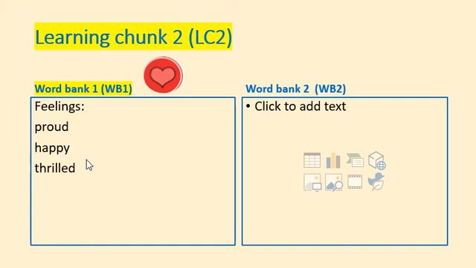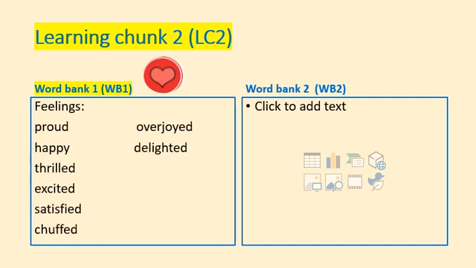I will pause the video here. How did you get on? I've added a few more to help you. So we've got excited, satisfied, chuffed. I like that word, chuffed. Overjoyed, delighted. So your turn now to magpie, borrow, or add to your word bank 1 as many of the positive feelings words. Pause the video now.